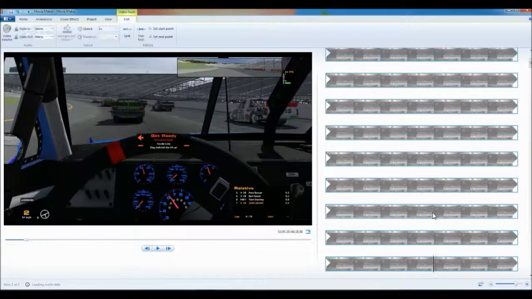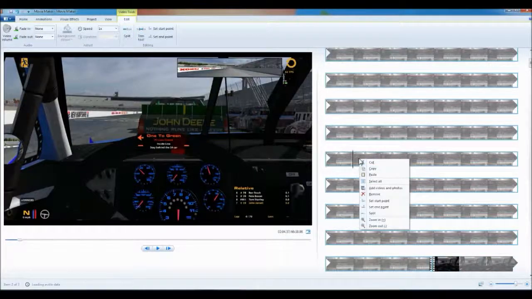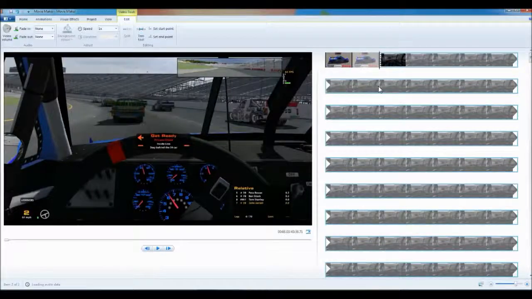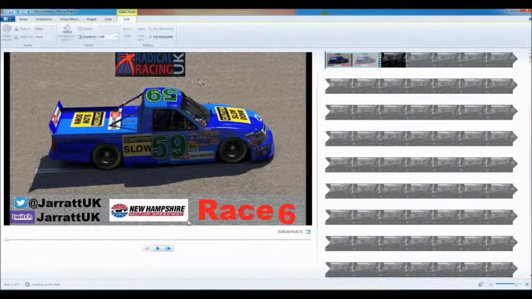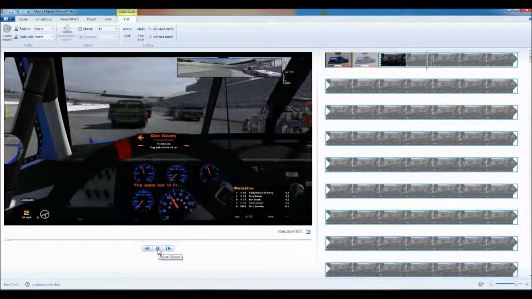So we'll use the tool here that says split. Now right click on the bit I don't want and click remove, and that's removed it. So if we now play it, we get our opening sequence followed by the bit that we chopped it to.